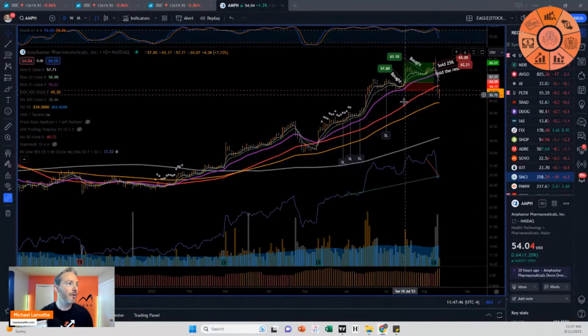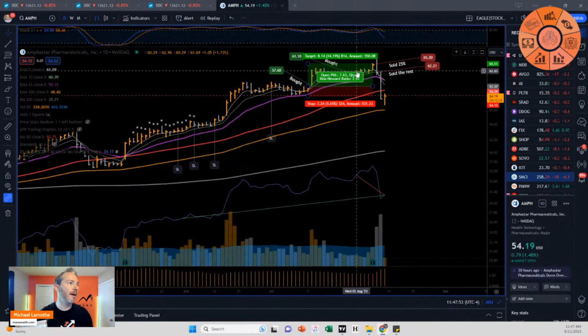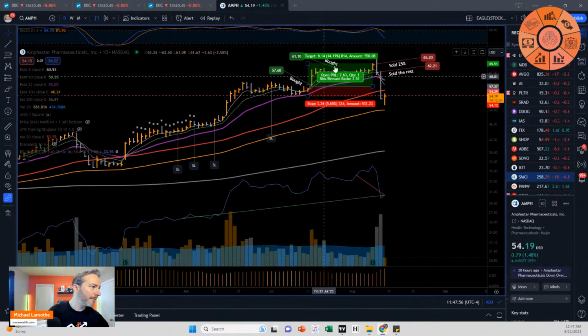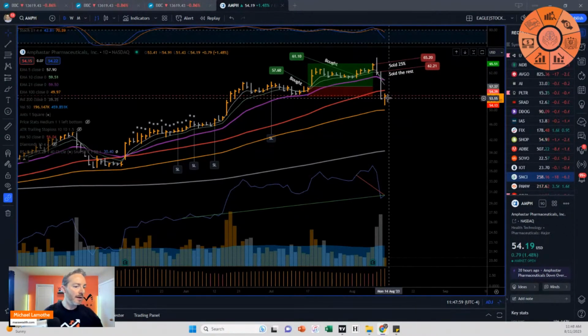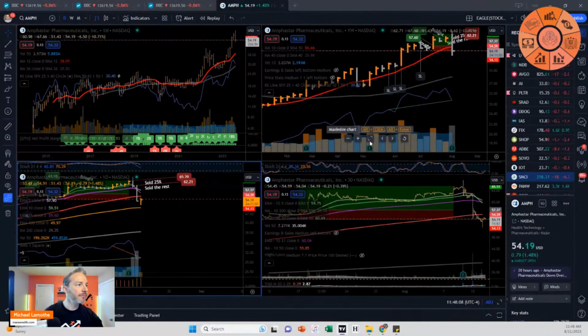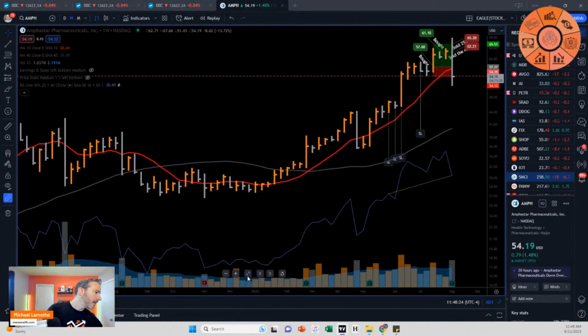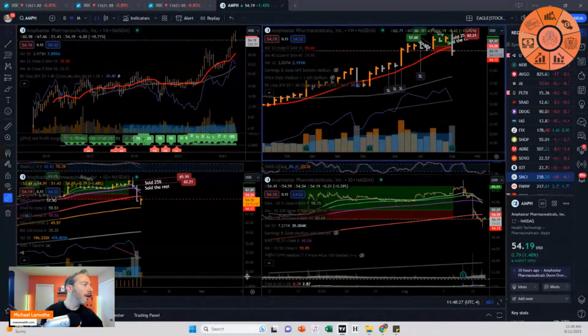let's continue to use this chart here in AMPH. So when I'm looking to enter right here, right? So I bought there, I bought there, and I bought there. Now, why would I buy in those two spots? Well, if we go over to the weekly time frame, on this level, you can see that it's lining up pretty well with the weekly chart, right? So it's breaking out of a resistance level on the weekly time frame, and it's breaking out of a resistance level on the daily time frame.